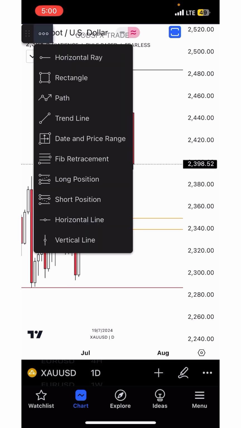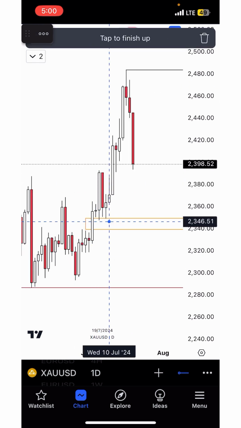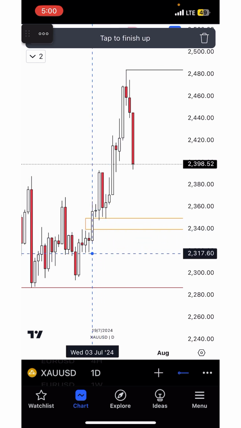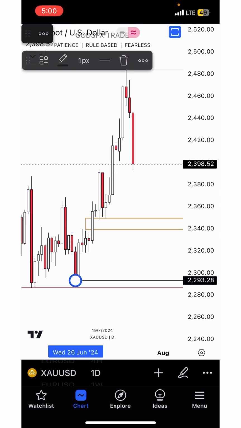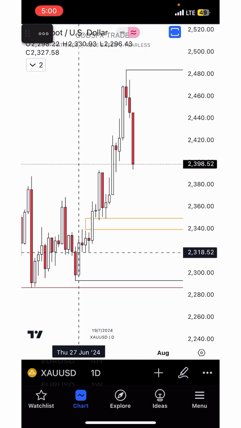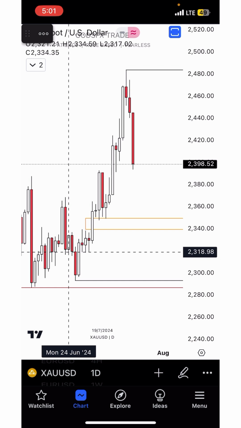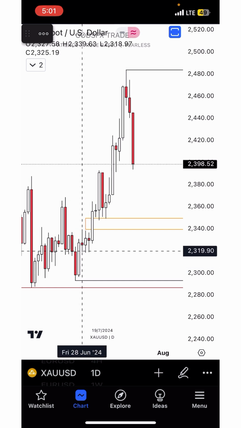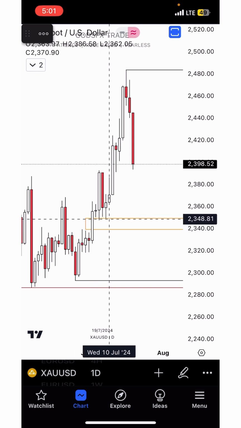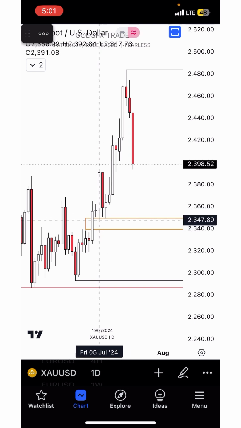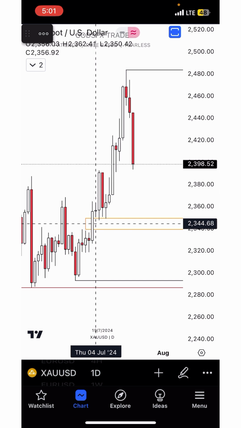So our daily swing low is going to be here, because this one has two preceding candles on the right and also two preceding candles on the left, but this one here doesn't have it. It only has one candle on the left. Some have two on the right and one on the left. So a valid swing high or swing low must have two preceding candles on both sides.